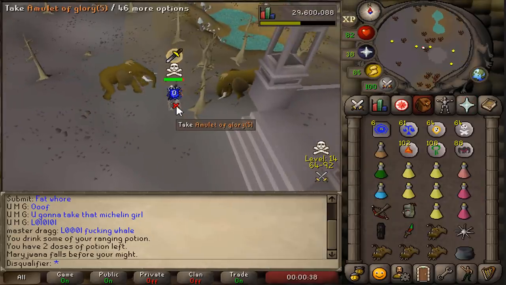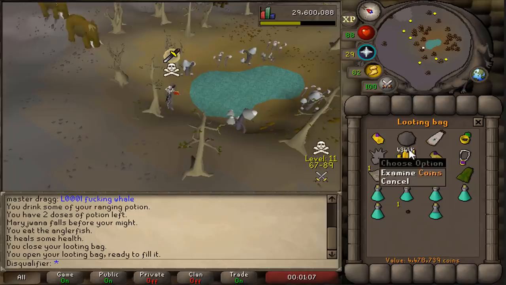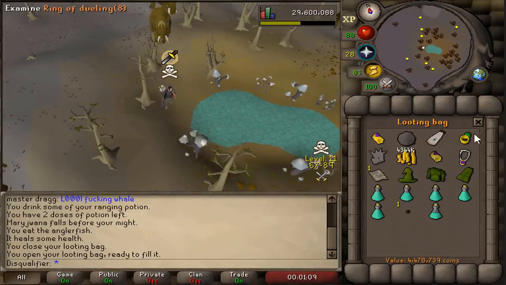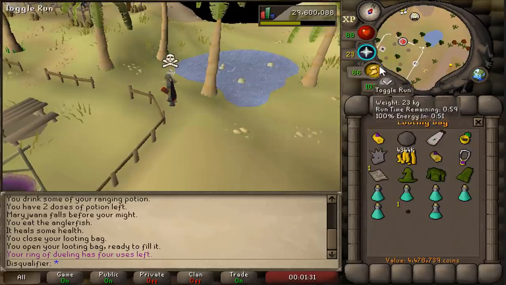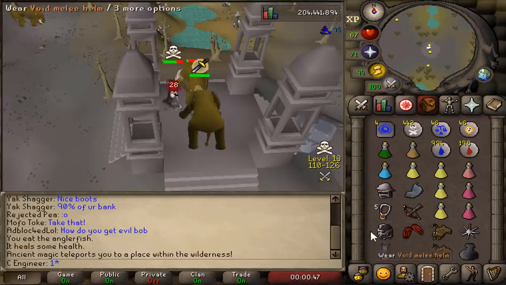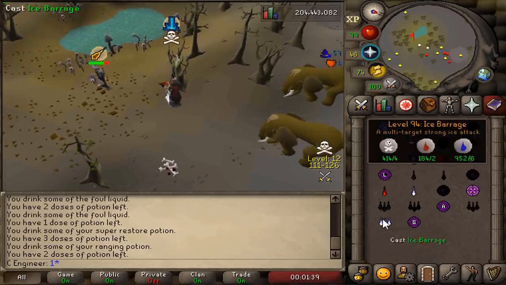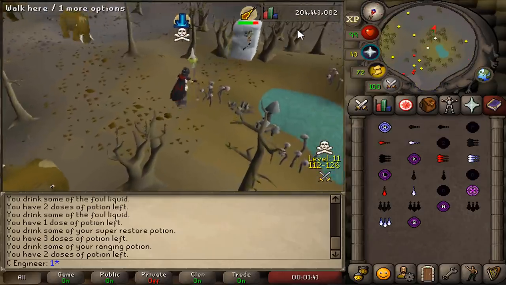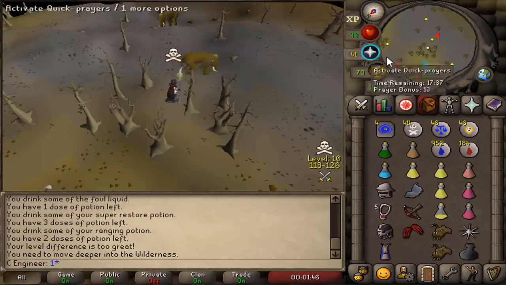Magic potions? Why do you have so many magic potions? How much is that? He brought 4 mil. This man brought 4 mil with him. What? Wait, I gotta double check this. Dude, sometimes people accidentally bring so much money. 1, 2, 3. What? No, no, no! There is no way.